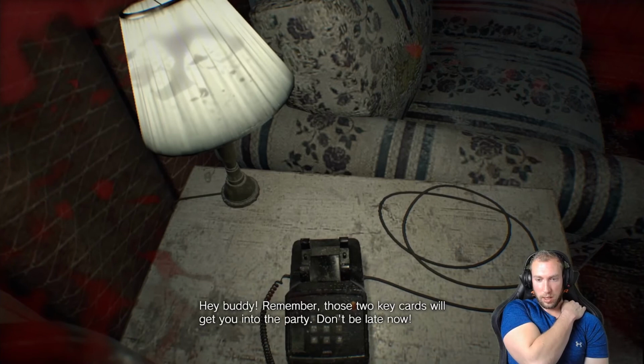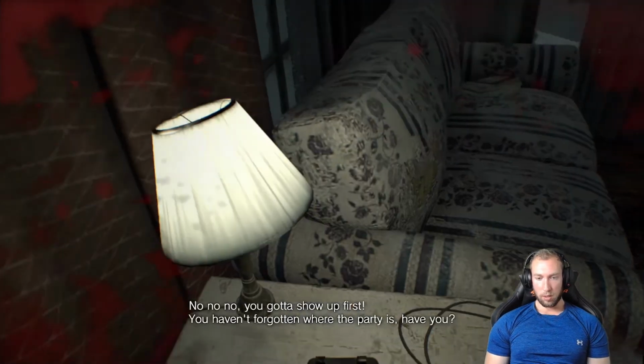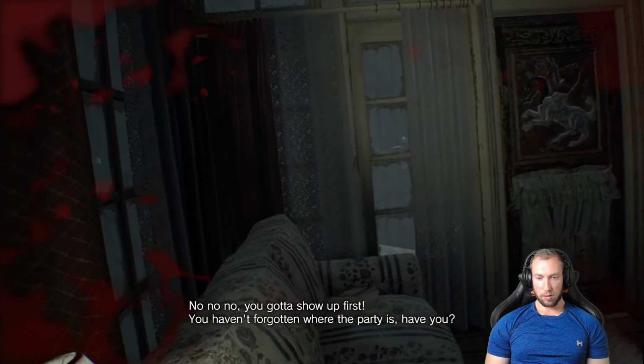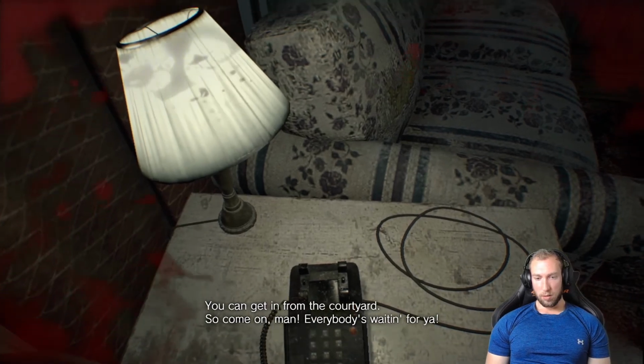Buddy. Hey, buddy. Let's have a party. Those two key cards will get you into the party. Don't be late now. Let me talk to Mia. No. He's not going to do you that. Show up first. You haven't forgotten where the party is, have you? No. You can get in from the courtyard. So come on, man. Everybody's waiting for you.